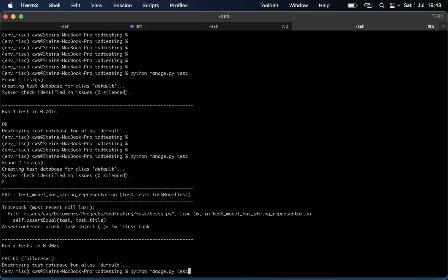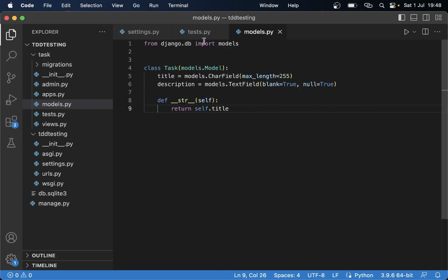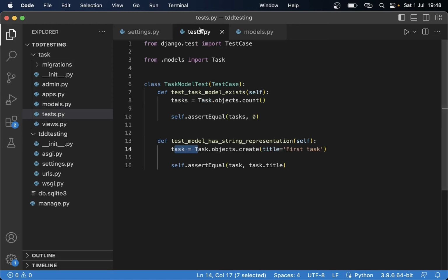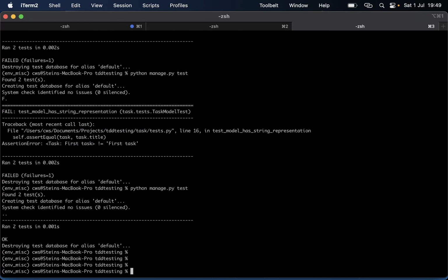So then we can try to run this again, but now this is actually a fail. And if you see here now, we get the title there, but we still get this as an object and not as a string. So I need to change the test for this. So here we should say str. So we convert this to a string and compare it with this one. Okay, so let's save now, run, and now everything is running.